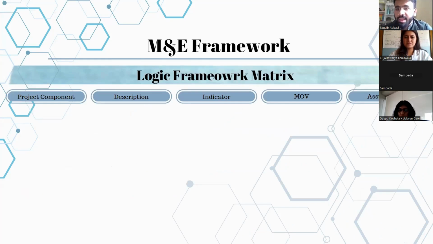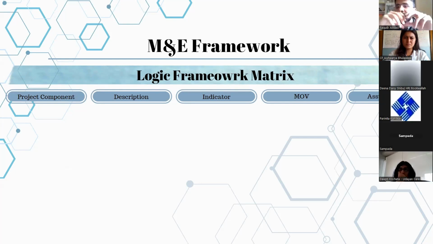Now, log frame. From an approach point of view, it is a very broad concept. Again, it's debatable whether it comes in the M&E plan or not. In my opinion, it does, because it essentially guides. What is a log framework matrix over here? It is essentially a matrix that breaks the organization's broader goals and outcomes into smaller measurable indicators, based on certain assumptions, and it bridges how we can actually go about measuring those. So it brings out how we are going to measure the indicators for the organization.